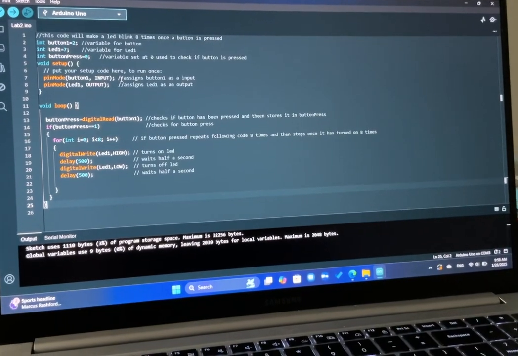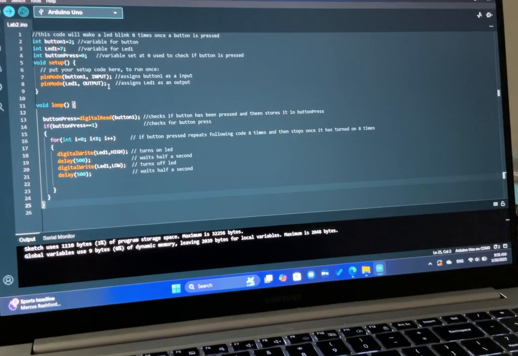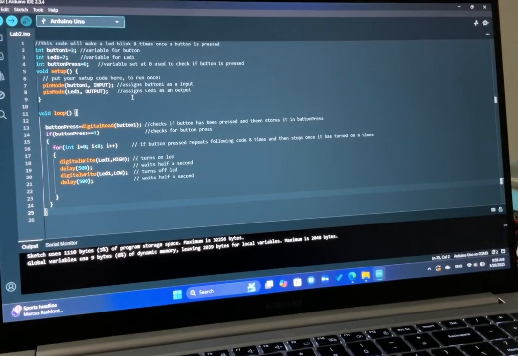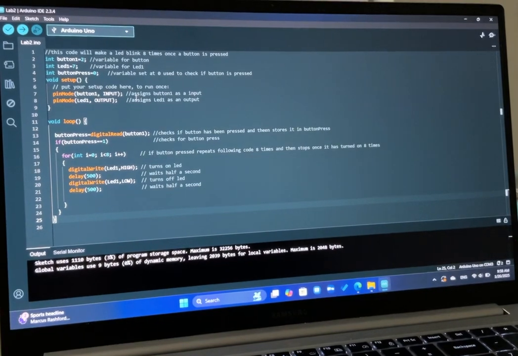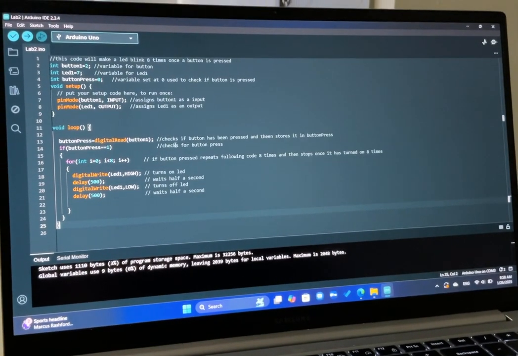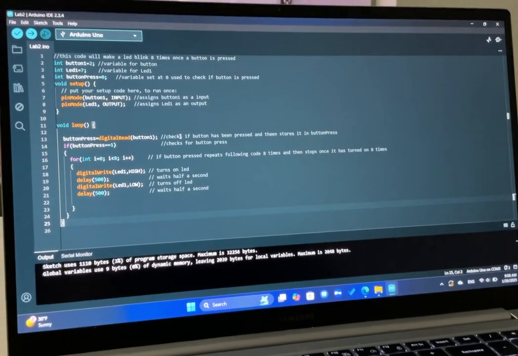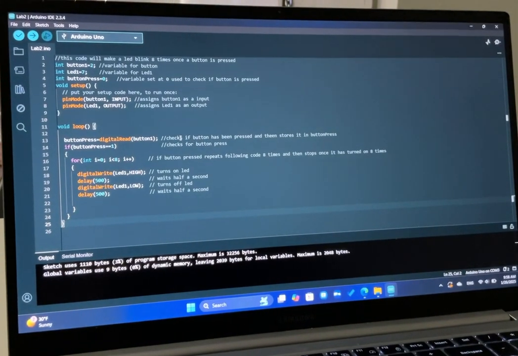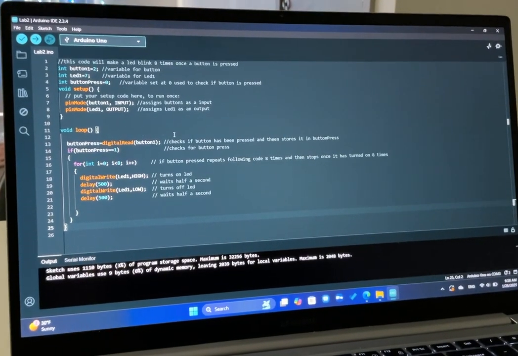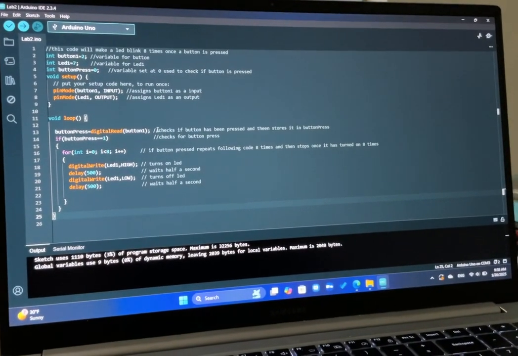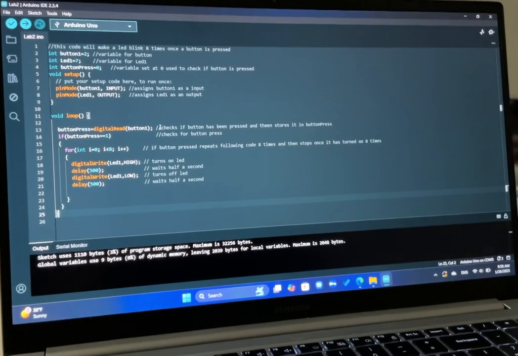So we have our button 1 as an input and our LED 1 set as an output. So LED 1 will be sending out a signal, and then button 1 will be receiving a signal. In our main code, our first line checks for voltage from button 1 or port 2 and then stores it in button press, our other variable. So if we click our button, basically it will mark a 1 and store it in button press.